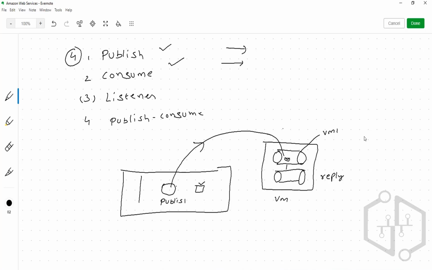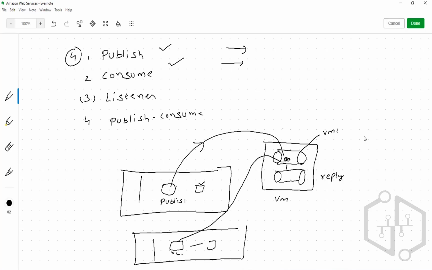Whereas if you configure a consume on a queue, like VM1, it goes to the primary channel, takes the message, and moves to the next process. So this is also one way.